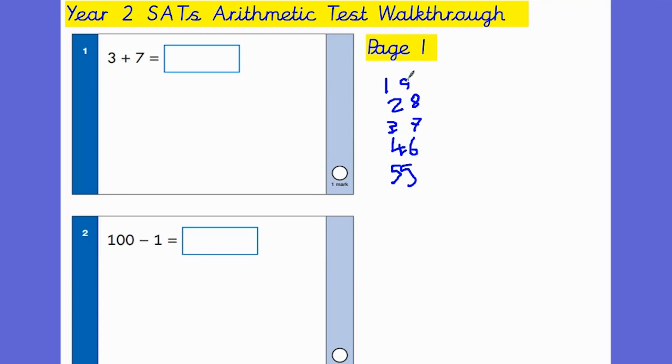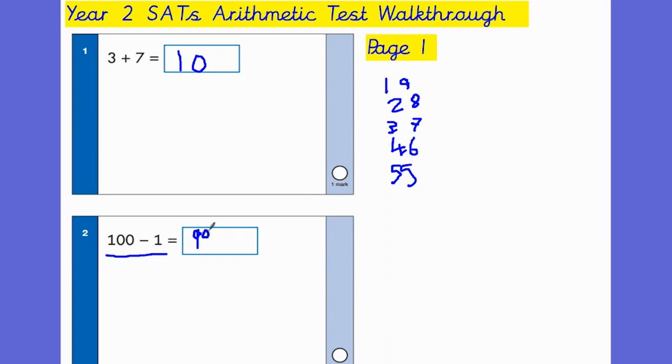Now, they need to know what these are, and they need to know them pretty sharp, pretty quickly. So 3 add 7 make 10. Now, even if they don't know, they should be able to count on from 7, putting 7 in their head and counting on from their 8, 9, 10. Okay, so that would be the answer, and the children must write the answer in the box provided. 100 take away 1. This, again, is just assessing their ability to count backwards. So starting from 100, they should just be able to count back 1 and get to the number of 99.